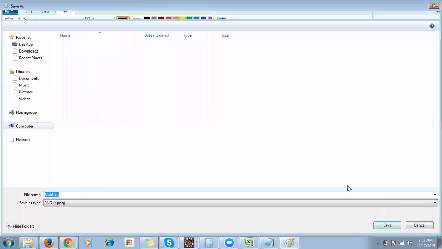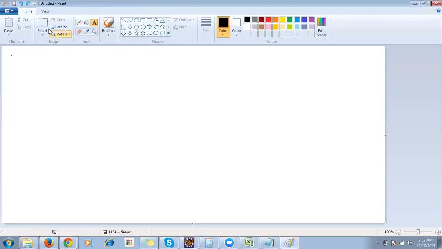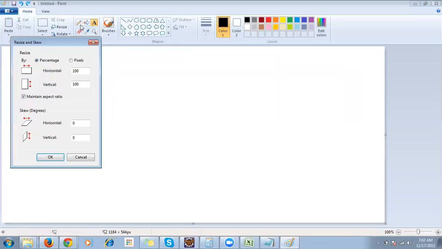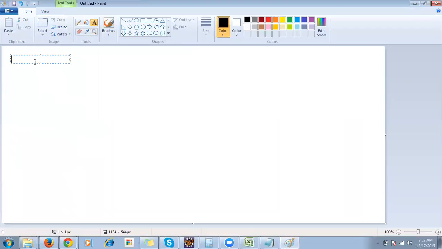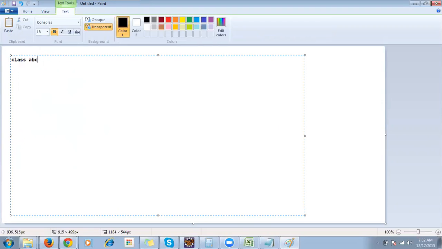Just a second, sorry. Class ABC, then my main function, then I will have my another function. So how will a function be written?